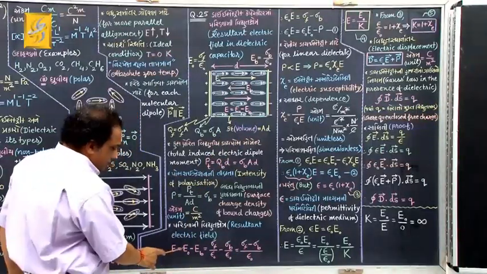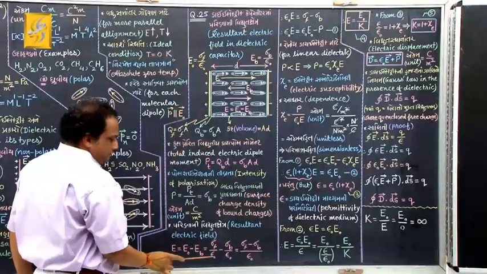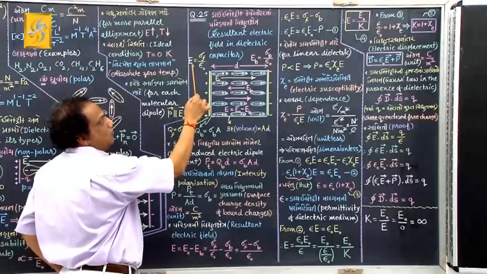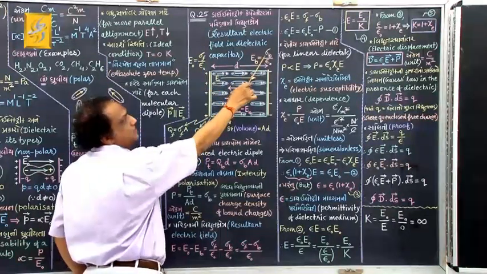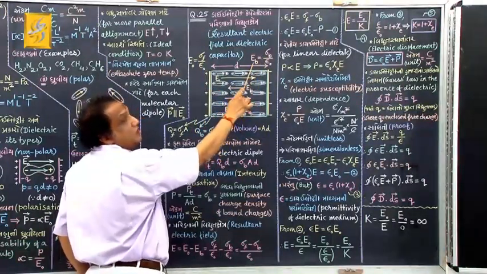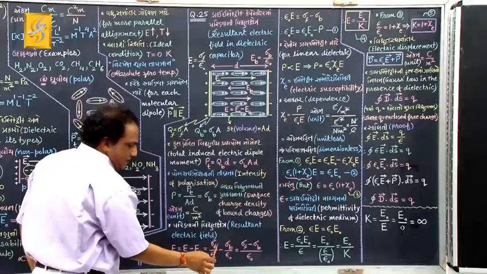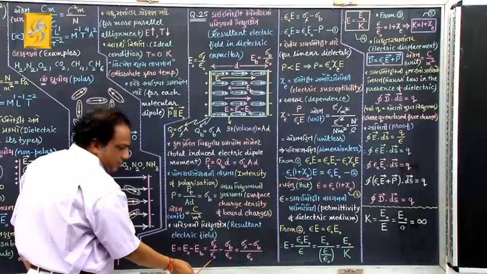What is the E0 formula? E0 formula is sigma F upon epsilon 0. The way you wrote it for E0, we can write for EB. Instead of sigma F, you may write sigma B. Okay? So what is the formula of EB? Sigma B upon epsilon 0. Here it is. And E0 is sigma F upon epsilon 0.